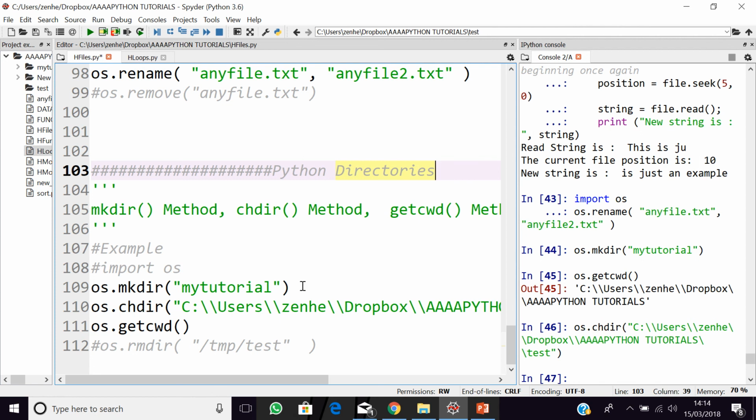If you're working on Spyder, I've not tried it on IDLE, you need to make the slash double, or else Python will not see it as a valid path. Then os.getcwd tells you, if you cannot see it here, you can run it and see the directory you're working on.